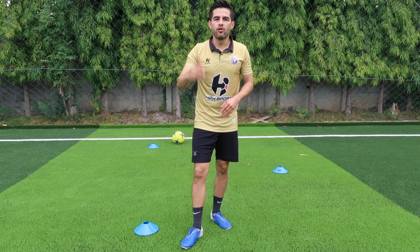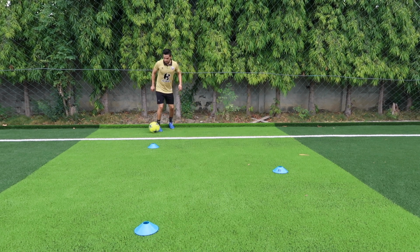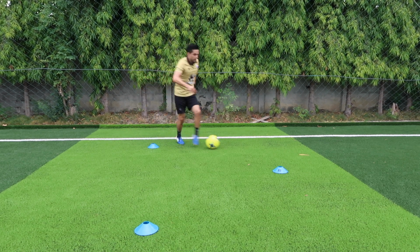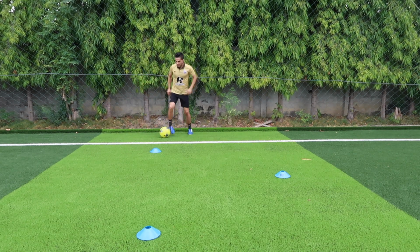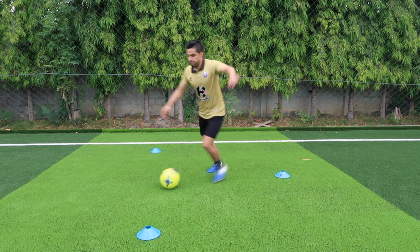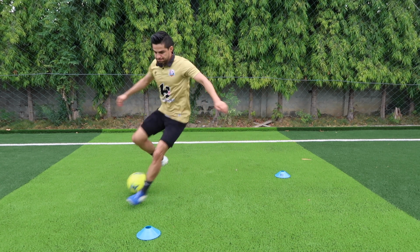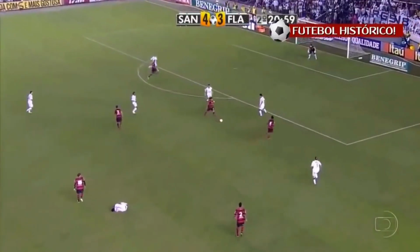Okay, now we're gonna take those two exercises we did and raise the level to a more game realistic exercise. The key here is to add the fake to these drills. It is crucial to learn how to fake. Notice that I wind up my hand up a little bit. This is gonna buy you time and the defender won't know exactly what you're doing. It's a huge part of my game.